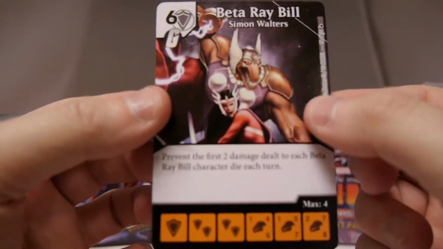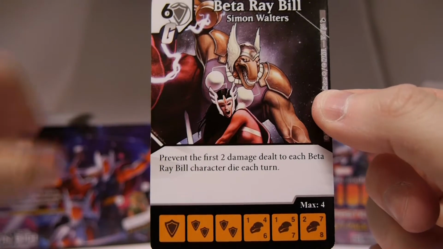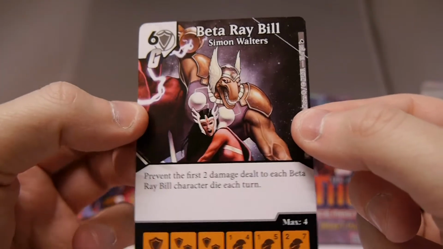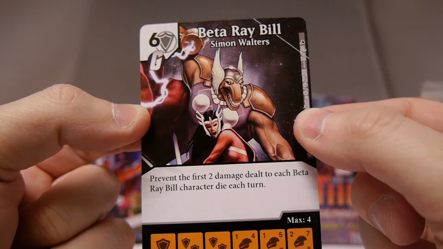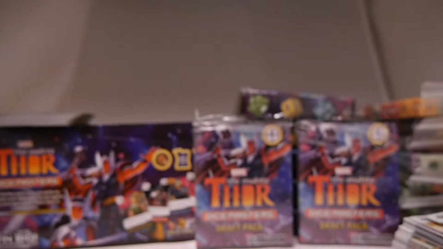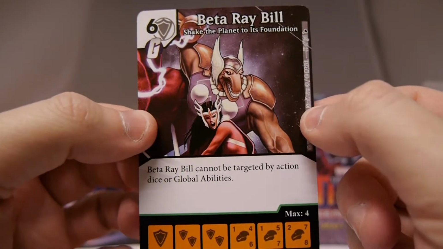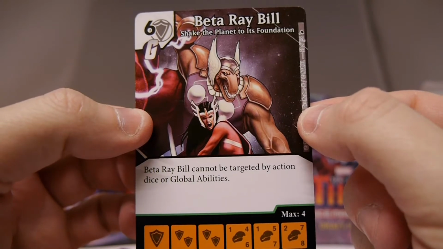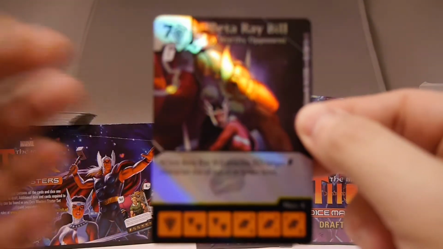Beta Ray Bill. Pretty excited for Beta Ray making the set. Of course, he has got the Guardians keyword, which is pretty awesome. 6 shield. Simon Walters is this card, the common. Prevent the first 2 damage dealt to each Beta Ray Bill character die each turn. 146, 157, 278. And we've got the uncommon. Shake the planets to their foundations. Beta Ray Bill cannot be targeted by action dice or global abilities. Could be handy.